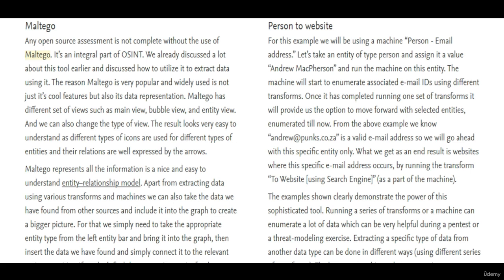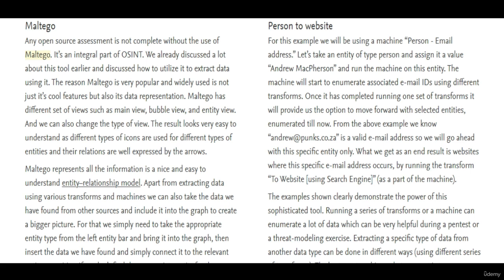Once it has completed running one set of transforms, it will provide us the option to move forward with selected entities enumerated till now. From the above example, we know an email is a valid email address, so we will go ahead with this specific entity only.